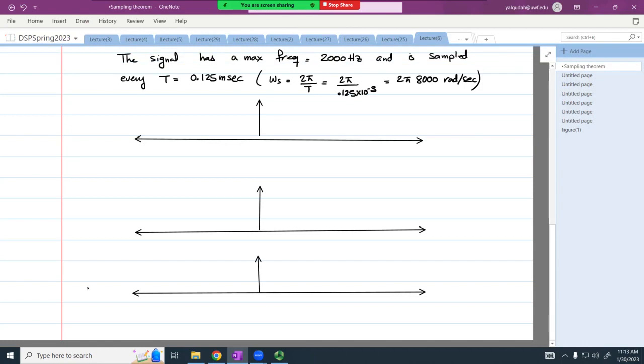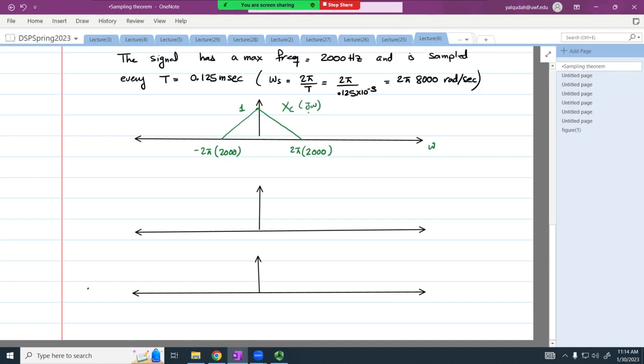Okay, so my original signal has a spectrum that looks like this. And this is 2π multiplied by 2000, and this is Ω. It has a magnitude of 1 when Ω is equal to 0. This is 2π multiplied by 2000. Now, if the signal is real, the spectrum is going to be symmetrical: the positive frequency mirrors the negative frequency, with symmetry around the y-axis. Okay, so this is my signal, Xc(jΩ).